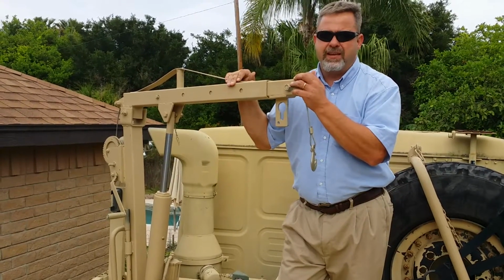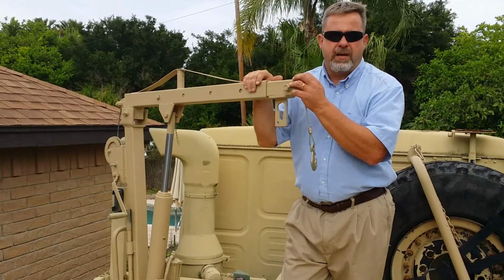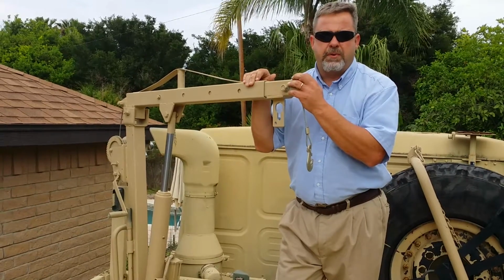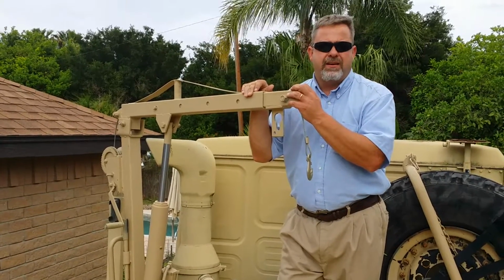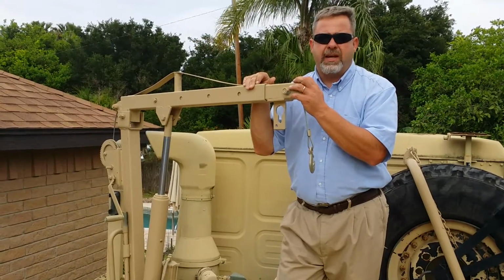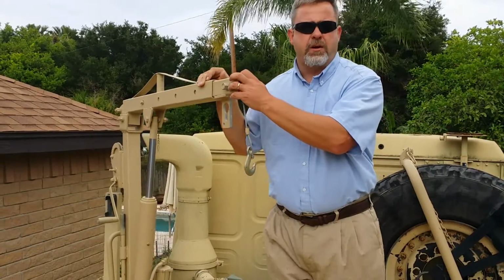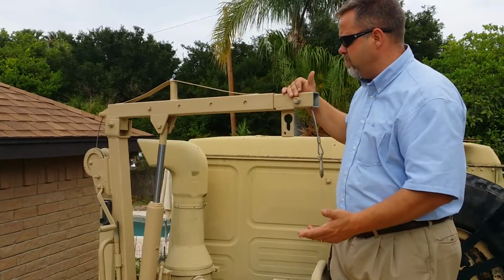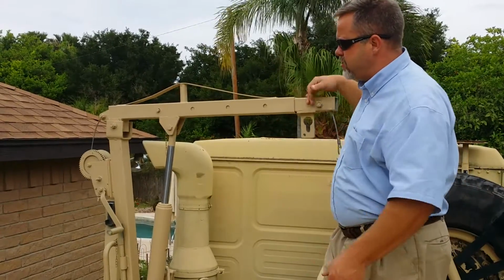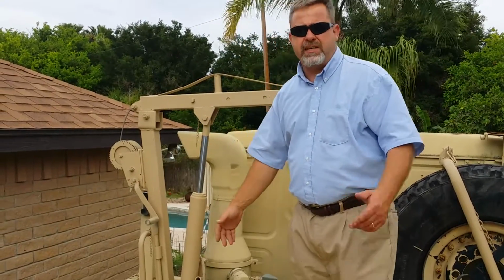I haven't found anything that I've had to pick up yet that I couldn't pick up, even with the manual hand crank winch. I picked up a palm tree that was dead, that was about 12 foot tall. Picked it up and carried it out to the curb so that the garbage people could haul it away and didn't have any problems. The winch is 2 speeds. You can set it on whichever shaft that you choose. I have it on the easiest one because I'm lazy.